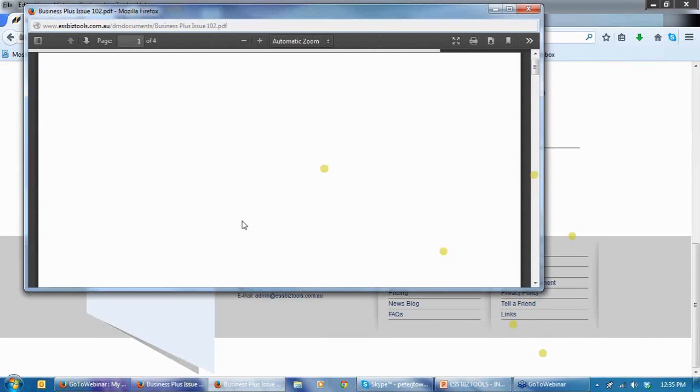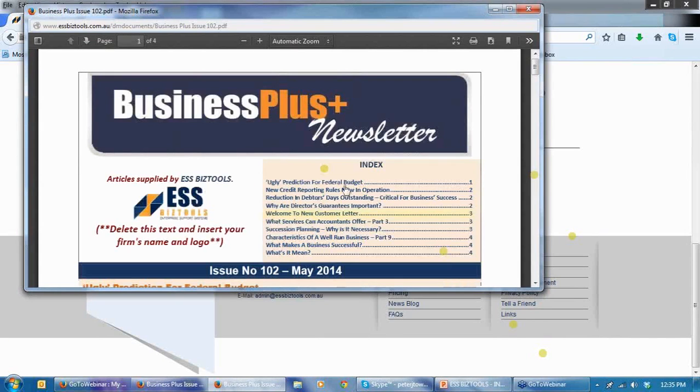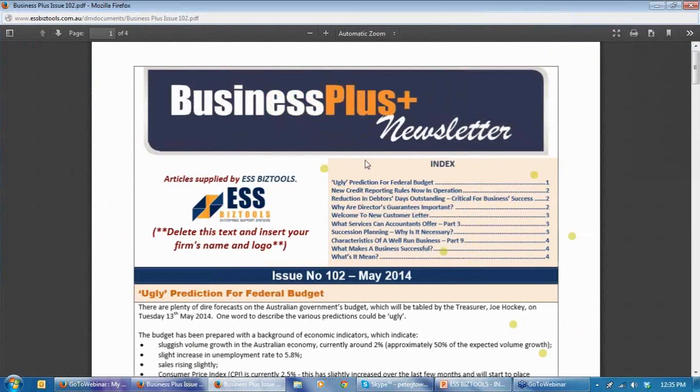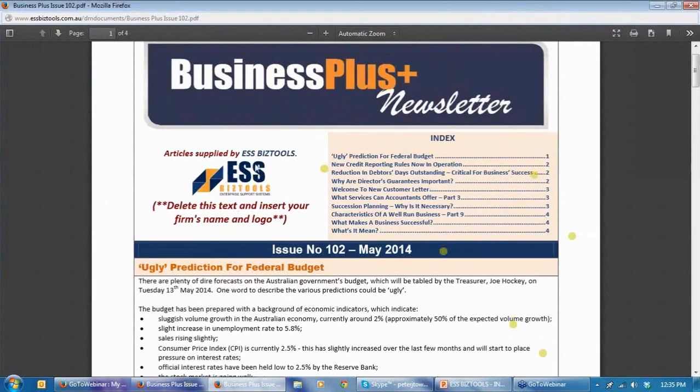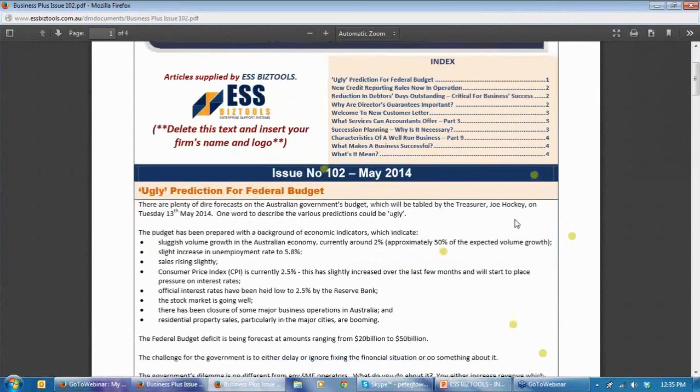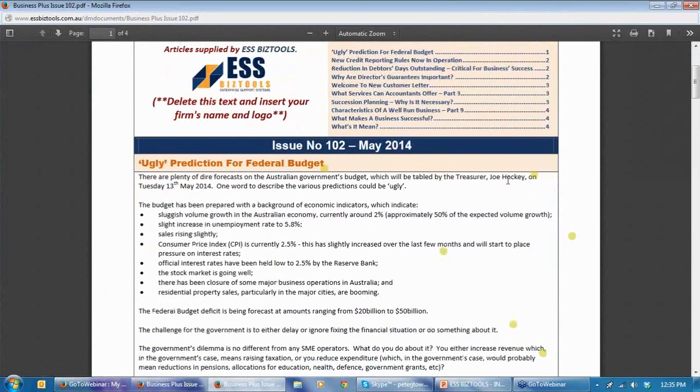The newsletters are prepared on the basis that they're written for small business operators. You remove the badging from ESS BIZTOOLS and place your own badging in the system. We have an editorial each month. This newsletter went out on the Friday before the federal budget.